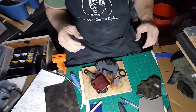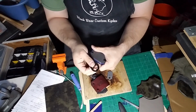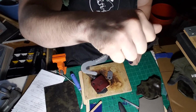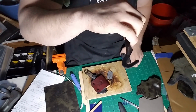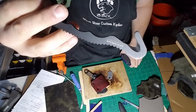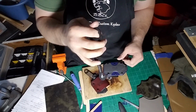I'm here to talk about a really fun project that I just finished. This one was originally just for a Benchmade hook, which is this guy here. What would I call it? A rescue type tool, I think, used for either seat belts, strapping, or in the case of my customer Christian, he's going to be using it most likely to cut off bandages and things like that.